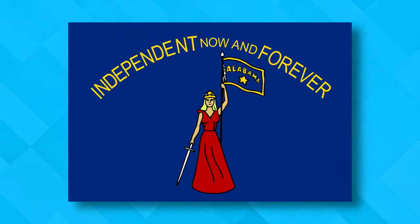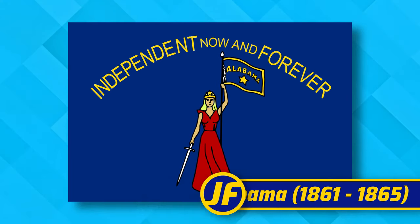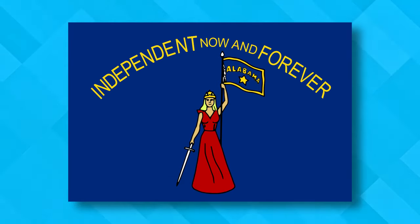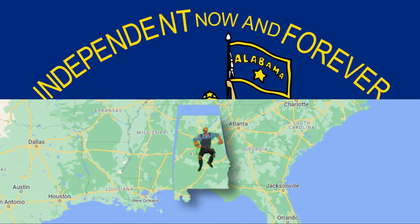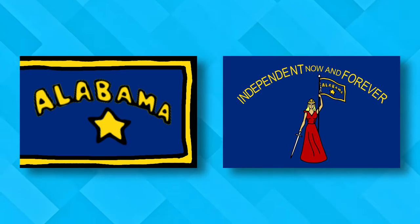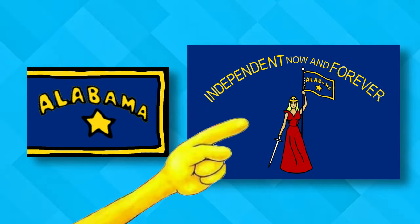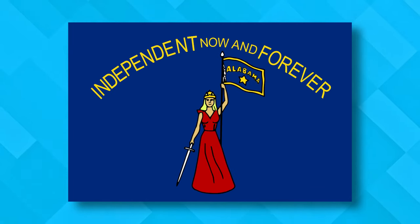At number nine we have our first vintage flag — the 1861 Civil War flag for Alabama. Bless their hearts, they sure had a lot to say with this flag, so much so that they had to make a backside to fit all their thoughts. You've got Lady Liberty, a call to secession, their reason for secession, a rendition of the classic 'get off my back' snake, and a flag of their country — which is not their flag. They came up with this simple flag design and decided it wasn't enough. This design was discontinued in 1865.